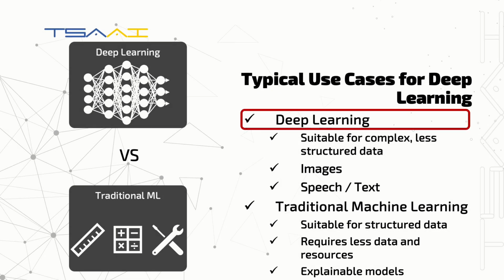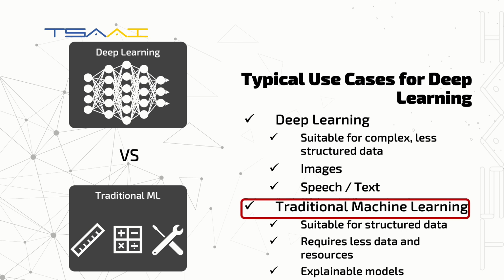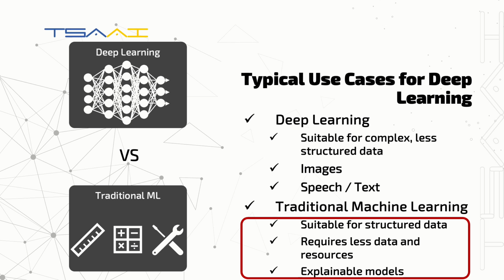Deep learning is at the forefront of innovation, offering great capabilities for handling diverse and unstructured data types. Whether it's identifying objects in images, understanding human speech, or generating text, deep learning can excel at tasks where traditional machine learning methods struggle. However, it is important to understand that deep learning is not a one-size-fits-all solution. While it works well on complex, less structured data, traditional machine learning can outperform it on structured datasets.